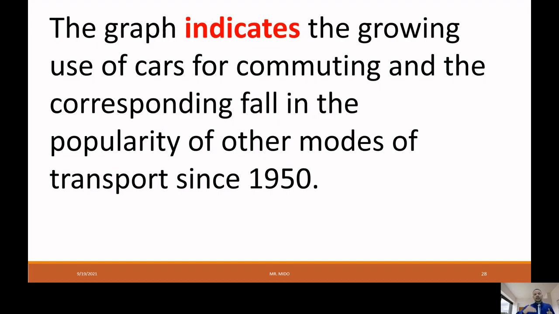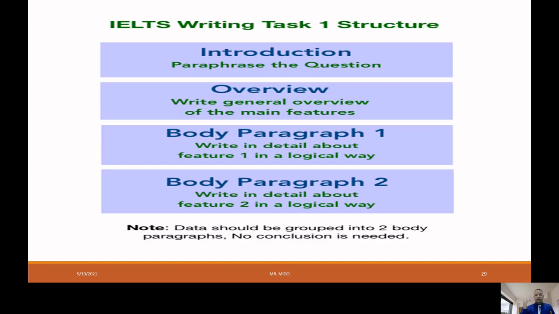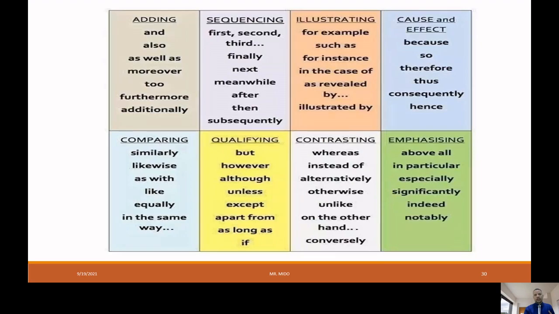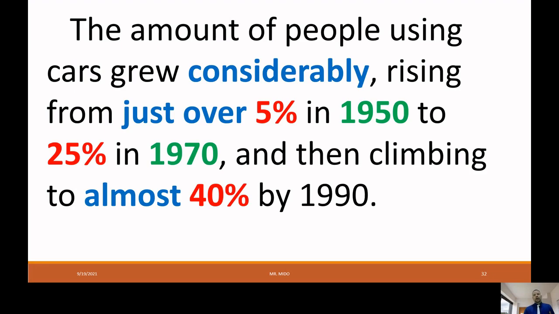Second one. Now, as I told you, you can talk about the highest point and lowest point with a comparison, or you can talk about each mode of transport alone. Let's see again and again. The plan is introduction, then overview, then body paragraph 1, then body paragraph 2 if you want. What I want to concentrate on here is using linking words to change the sentence from simple to compound to complex. The highest-scoring students get the highest score because they use complex sentences, not compound or simple. Complex with compound is better than only simple sentences. So you can use but, however, although. For qualifying contrast, you can use whereas, instead of, alternatively, otherwise. For comparison, you can use similarly, likewise, equally, or add and, but, so, and so on. Let's go again.